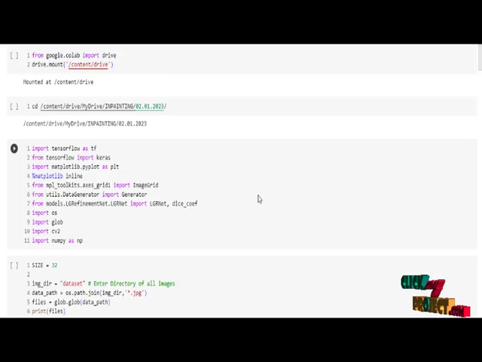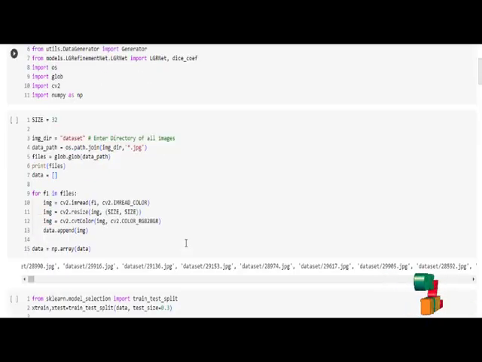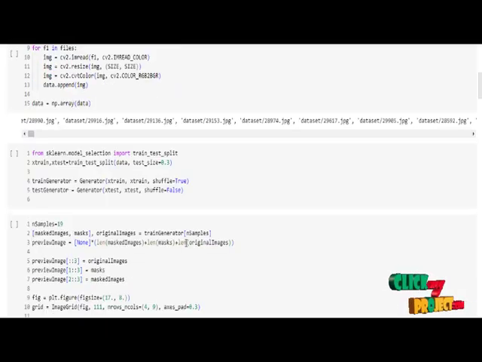Here are the libraries that I have used in our program, and this is the pre-processing technique. I read all the images from our dataset directory. Here I am using the CelebA high quality image dataset. I read all the images from the directory, resize the images to 32x32, and convert the color from RGB to BGR, then append all the images into the data directory. From the dataset I split the data into a training dataset and a testing dataset, because I am going to cross validate our dataset.